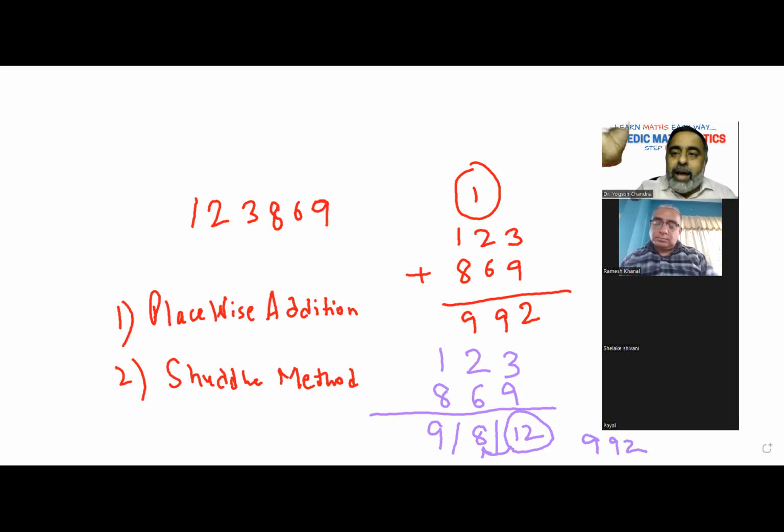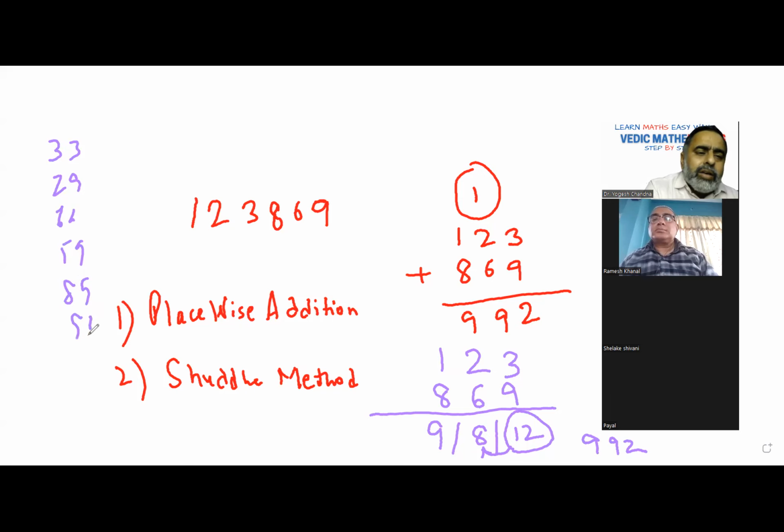But yes, if you would have had a list of numbers, like if you visit an old Kirana store or a grocery store, those people write a list like 33, 29, 66, 55, 88, 99, 43. Then they put lines in front of that. That is basically the Shuddha method of addition, where we convert the number into Shuddha form. So that you'll learn later.